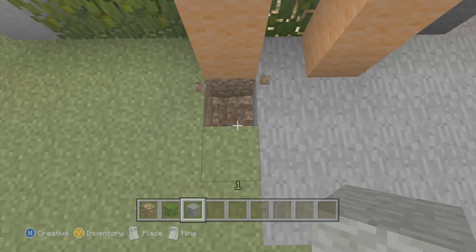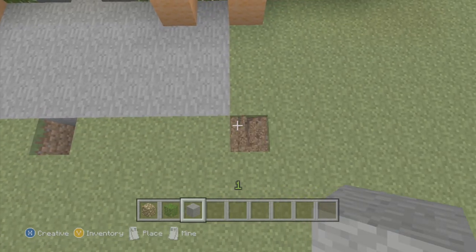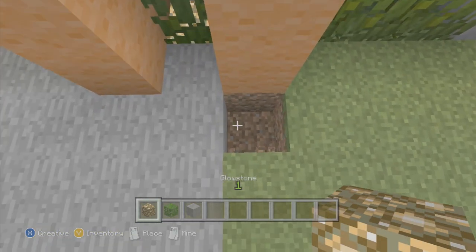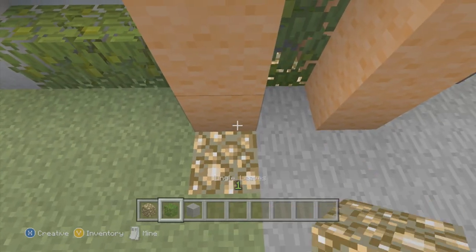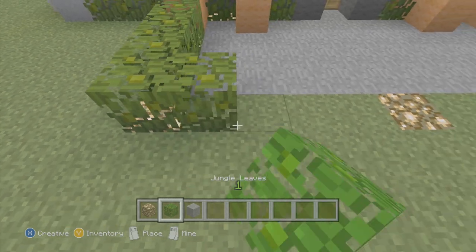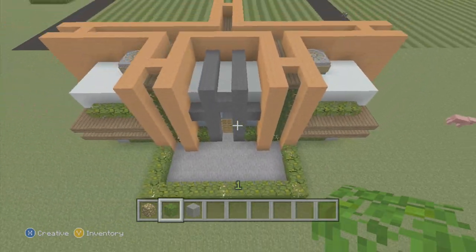You guys are going to want to break there, here, where the door is, on the corner, back right here. All them holes you're going to want to fill in with glowstone. Then you guys are going to want to place your jungle leaves like so. And bam, there you guys go.